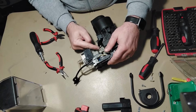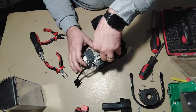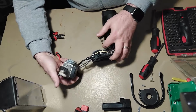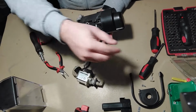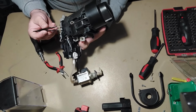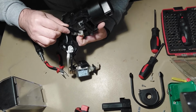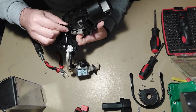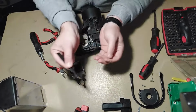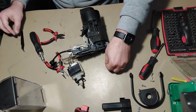So you will have to remove the retainer from here. After you remove the retainer, then the pump should get out easy, and then you should have access to the O-ring. So as you can see, a little small O-ring.